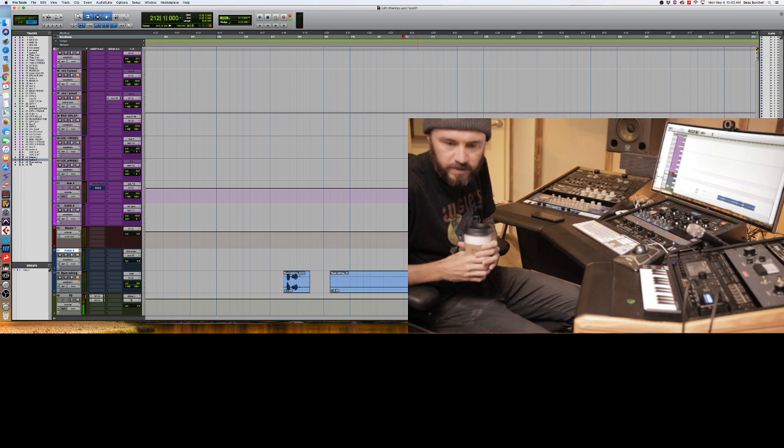Also, Antelope user here, both the Centaur and the Rotor, the big studio here has Orion 32 Plus. Cool. Awesome.